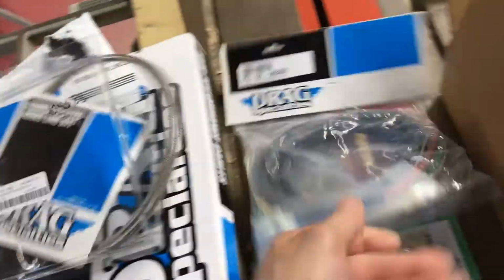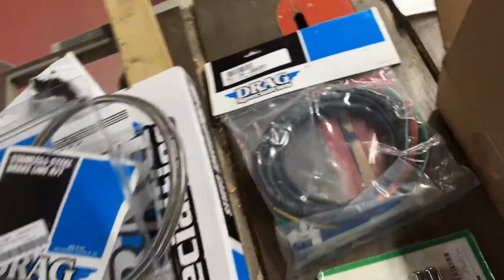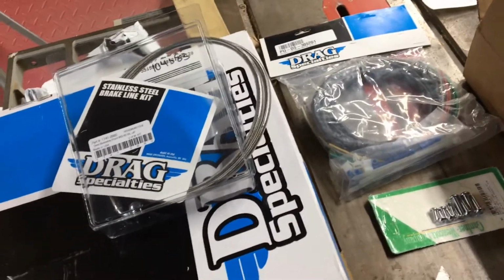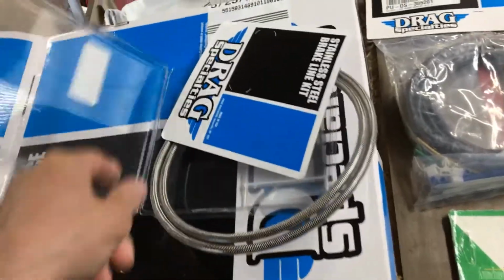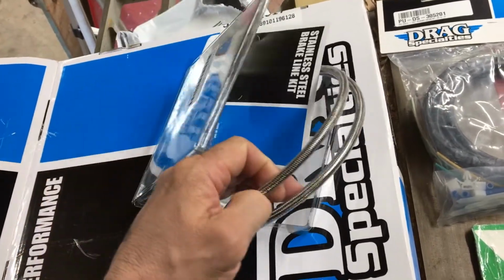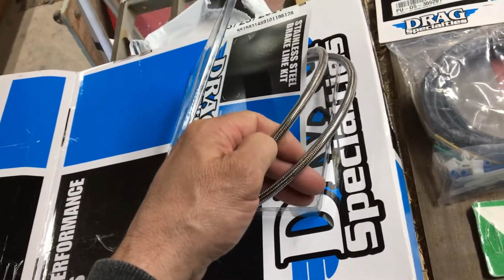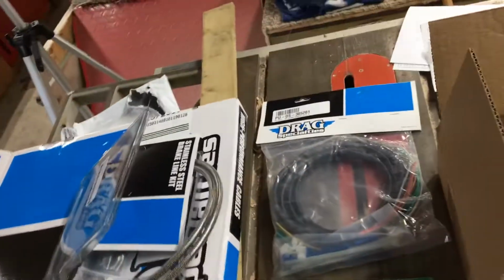And the wiring harness, it's made by Drag Specialties as well too. I didn't even know this when I ordered all this stuff. That was all Drag Specialties. Well, they had the best price. The only thing that I thought I ordered was the black coated master cylinder cable, but this clear one came in, the clear stainless steel one. I'm going to have to go with that.